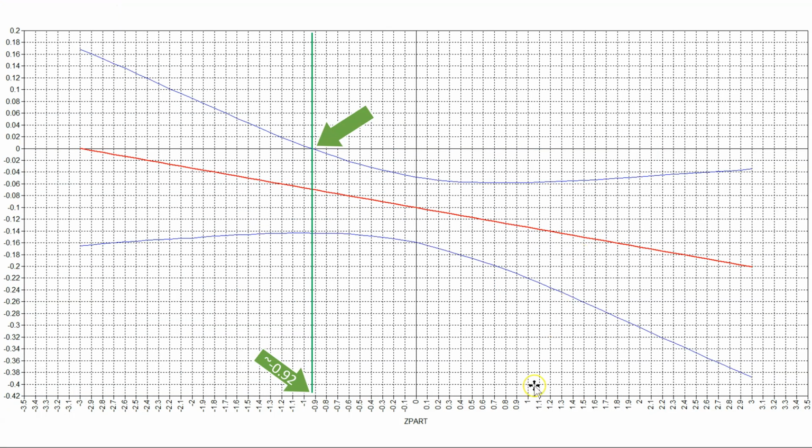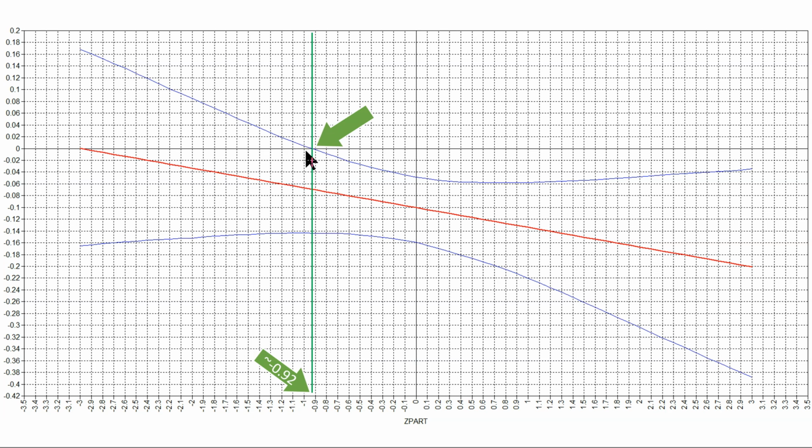So here's a graph where zero, right here, does cross the confidence interval in blue. I've put a green line here to show where that zero cross is. So for all values of the moderator greater than about -0.92, the indirect effect is moderated. For values less than -0.92, you can see that zero is within the confidence intervals, and so we cannot be confident that the indirect effect is moderated for those points less than -0.92.